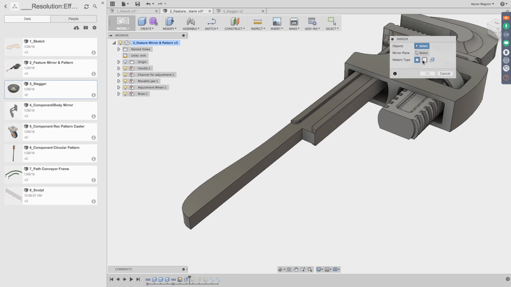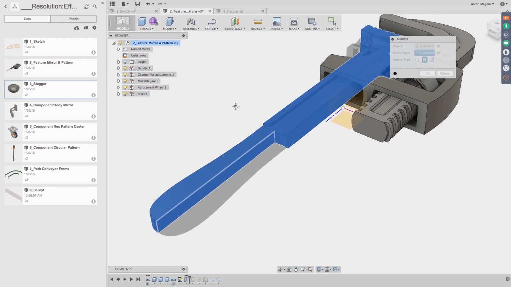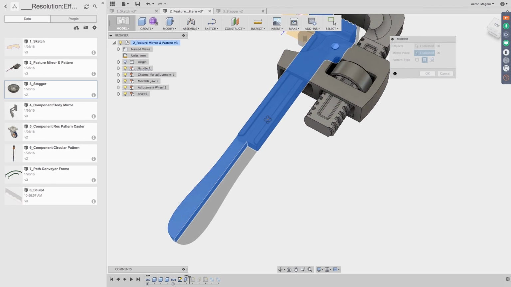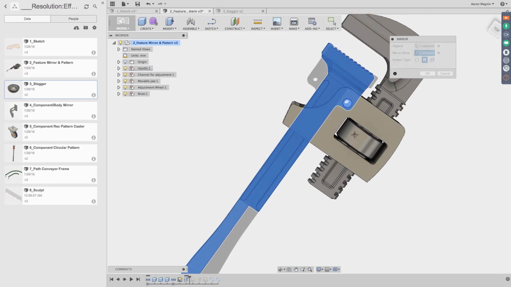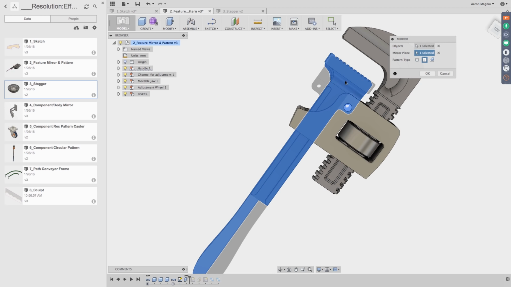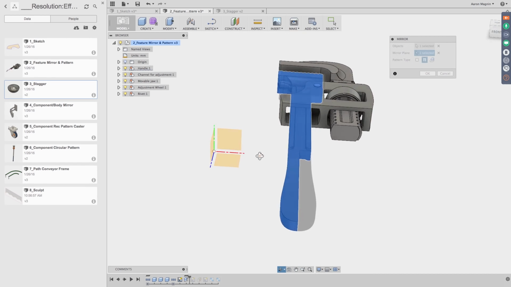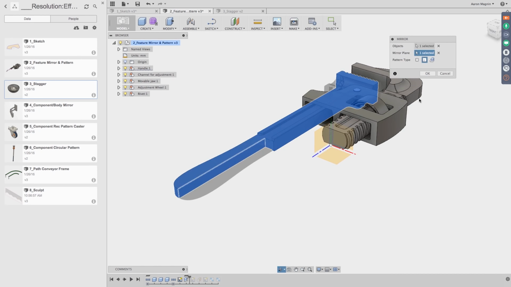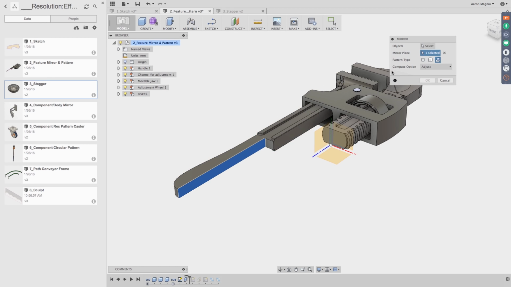So in this case, another option we have is pattern body. Pattern body is not really going to work well for me. I mean, I can select that, and I can use that edge there, but it's actually patterning the top piece of this, and that's not the geometry that I'm trying to accomplish there. So something to pay attention to. The last one in here is pattern feature. In this case, I want to select that feature that I just created, that little push-pull that I did.